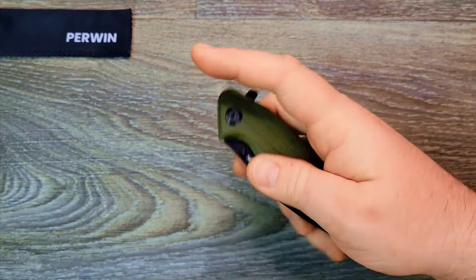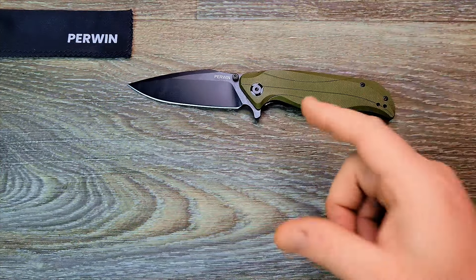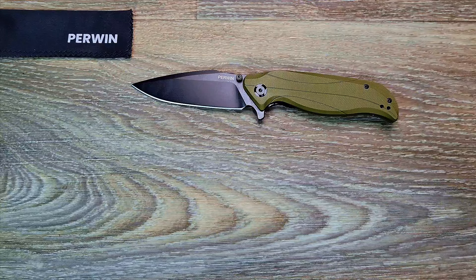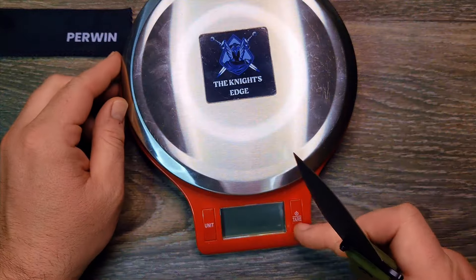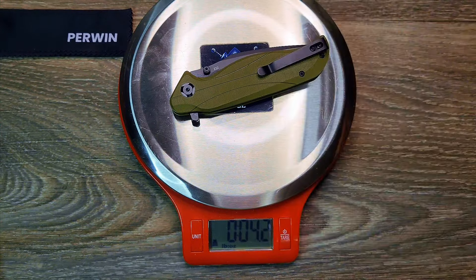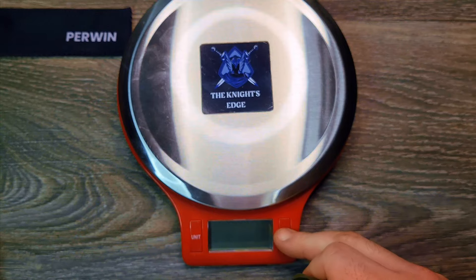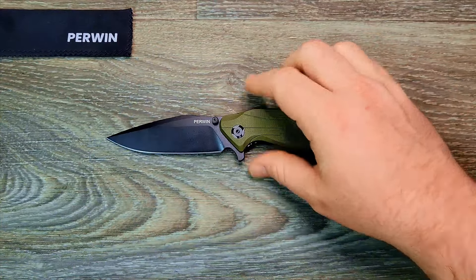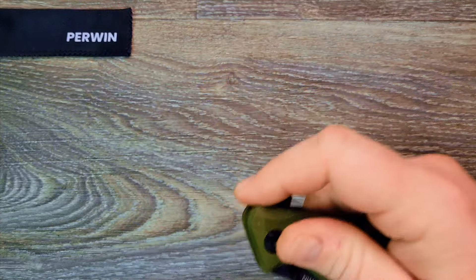Not too bad of a little knife. I'm going to do a disassembly on the live stream on Saturday — this will be a giveaway knife after disassembly and reassembly, hopefully. Come to the garage at 9:30 AM and check out the live stream. Weight on this thing is 4.2 ounces — not too bad, a little over the ounce-per-inch ratio, but not bad at all. I'd say it's a pretty good beater knife, a throw-in-the-glove-box knife.